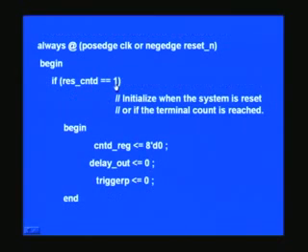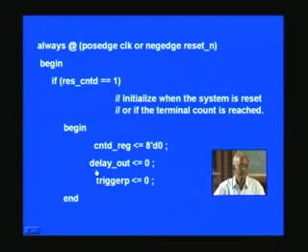So this must be 1 only. So if it is 1, then only initialize. What are the signals to be initialized? Say, for example, this counter output itself. The counter, although it is a timer as such, a monostable multivibrator, we have designed as a counter. And this is reset here, and its output, which we have already seen as delay out, is also reset. And there is one more signal that we said will hold the previous status of the trigger, which is also a flip-flop. That also needs to be reset right at the beginning.